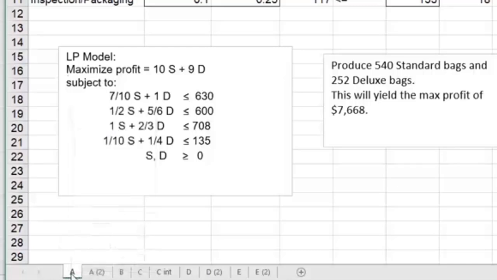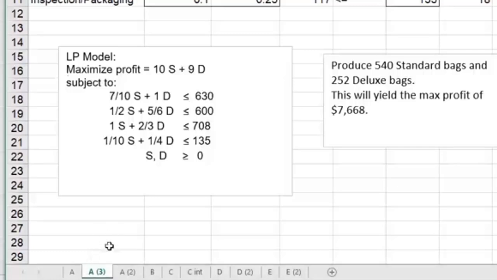To make a copy of a sheet, hold down Control or Command, depending on whether you have Windows or Mac, and drag the tab, then let go where you want it. Then that copy is going to be there. I already had the A2, so my copy is now named A3.